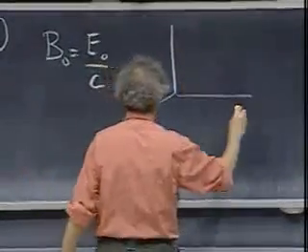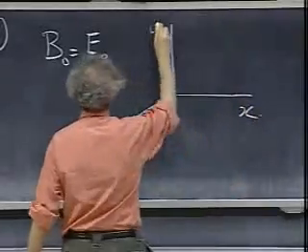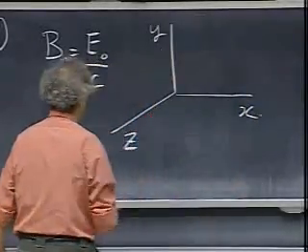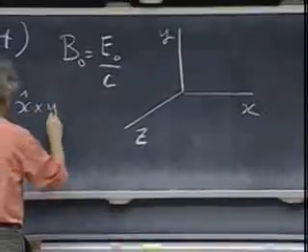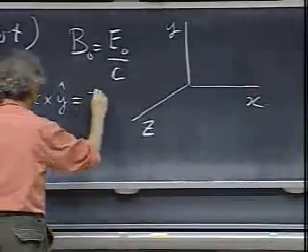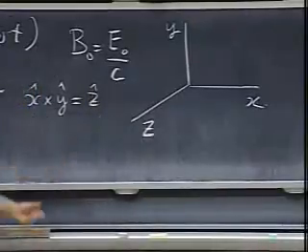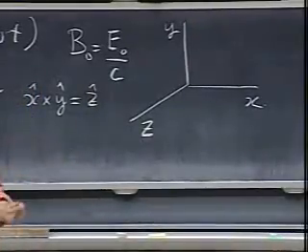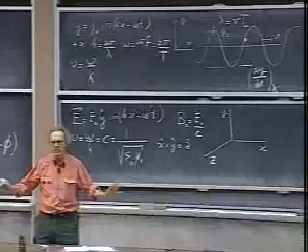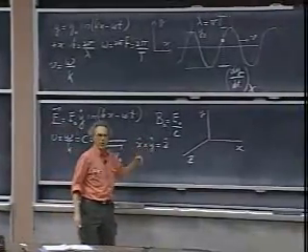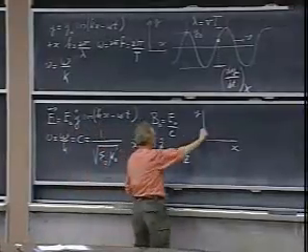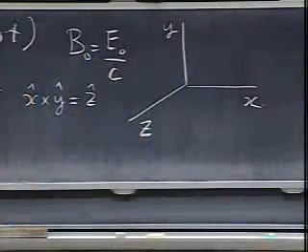And so, if I make a coordinate system, this is x, this is y, and this is z. Notice that my coordinate system always is chosen so that x roof cross y roof is z roof. This is called a right-handed coordinate system. If you choose any other system, you're an idiot. You always get yourself into trouble. Make sure that you always choose this as a coordinate system. And notice I have x cross y is z coming out of the blackboard.